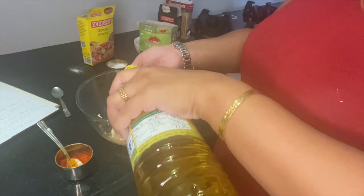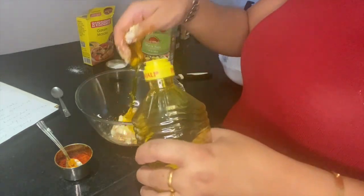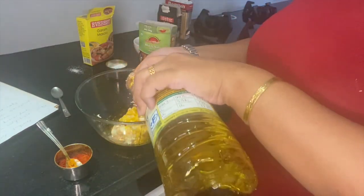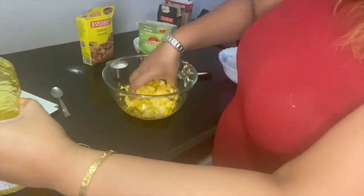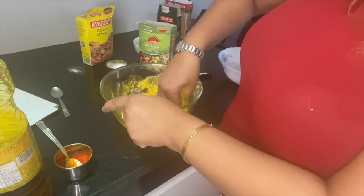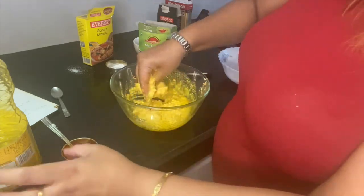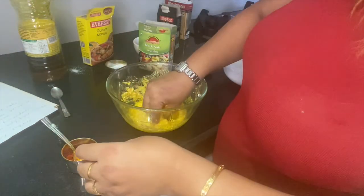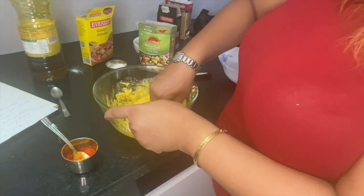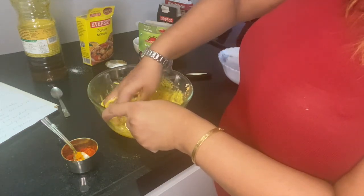We'll be adding mustard oil, depending on the chicken quantity. I have taken 6 leg pieces, drumsticks. So we'll mix it well. I'm using my hand so that everything mixes nicely. Don't use a blender, it's better by hand.